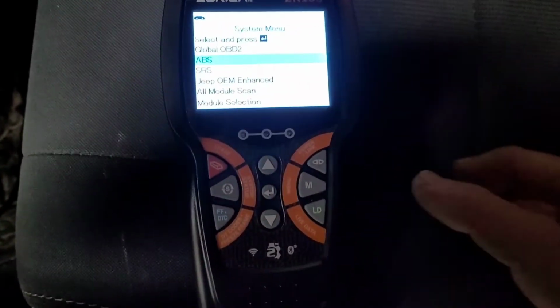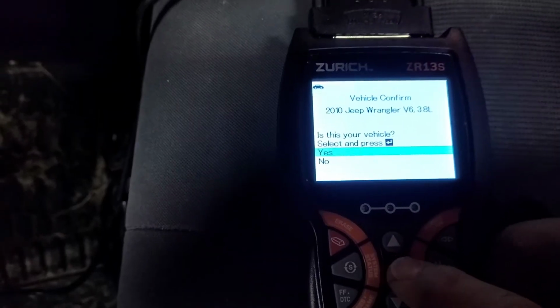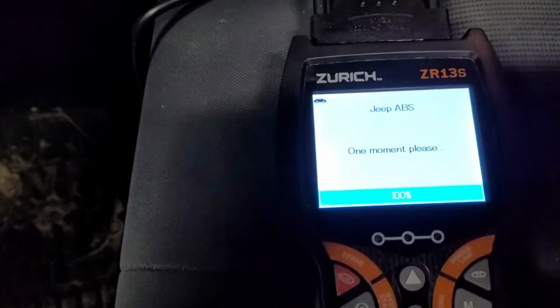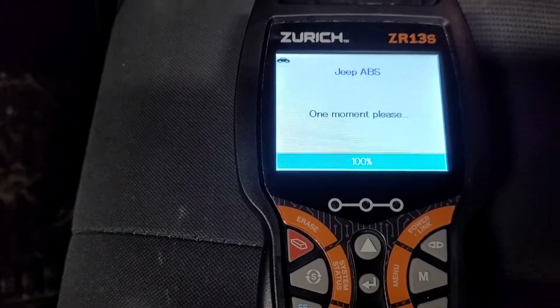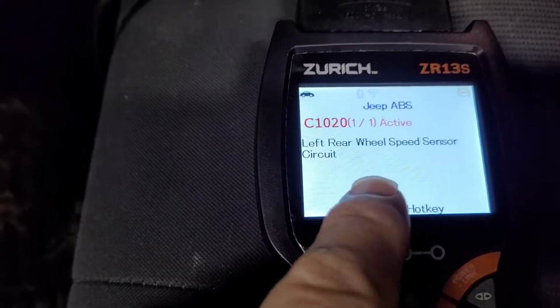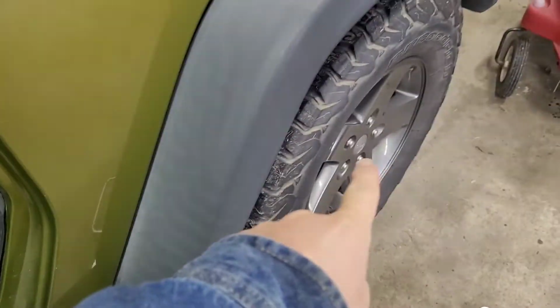So as you saw from my other video, the ABS code that is in here shows the left rear wheel. So let's see if it still says that. Okay, yes, left rear wheel speed sensor circuit. So we're gonna need to check that on this wheel.